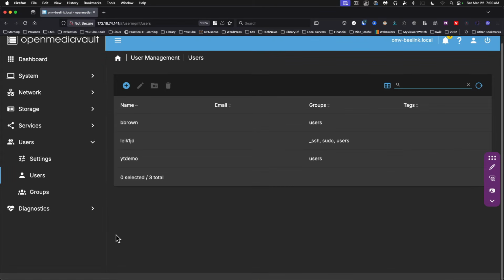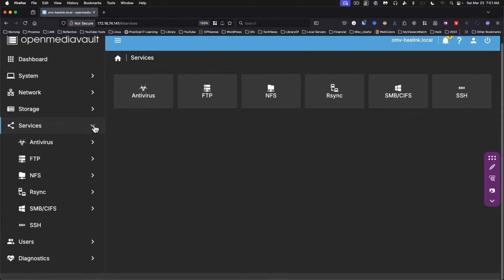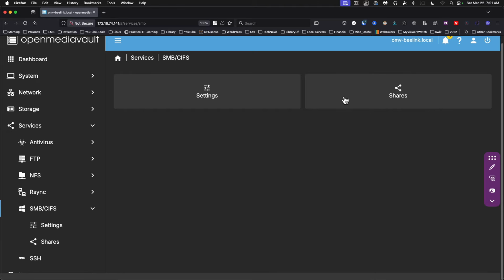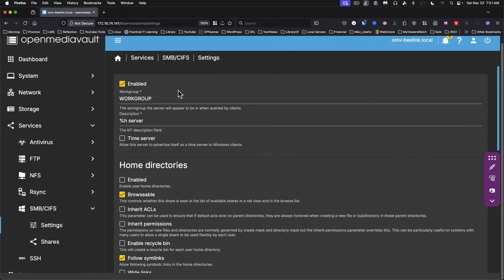Again, if you are setting up OpenMediaVault for the first time, there's one other thing that sometimes still throws me off to this day. But if we come back to services, SMB CIFS, and settings, make sure you enable the service. If you don't enable the service, everything else is a moot point.